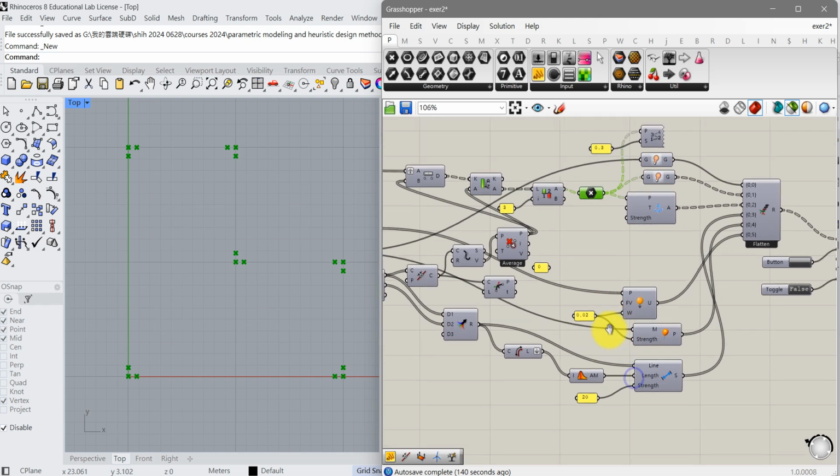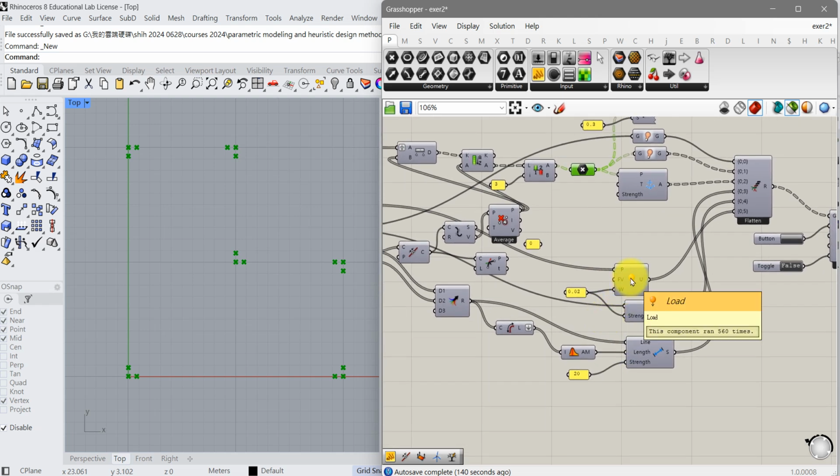And for this purpose, I use 2 object goals. This one is to simulate the anti-gravity, which is the gravity force going upward. And this one is to simulate as though there is a pressure, inside pressure, that pushes this mesh outward.